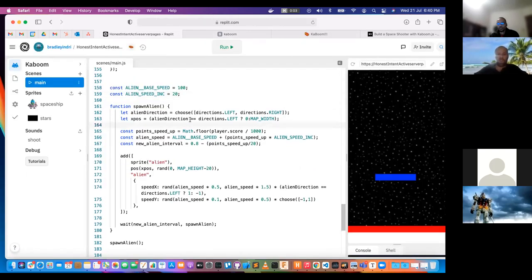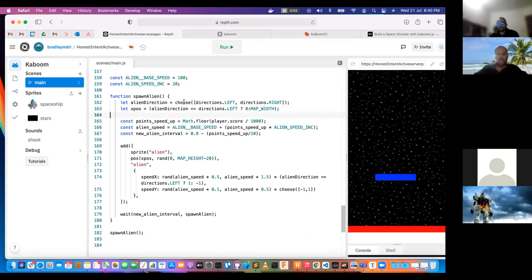There's a few cool functions in Kaboom to help us do that. They've got this really cool array function, which should be built into arrays, I feel. Basically, you can say choose and give it an array, and it will randomly take one of the elements from that array. So we're basically just choosing a random direction here.